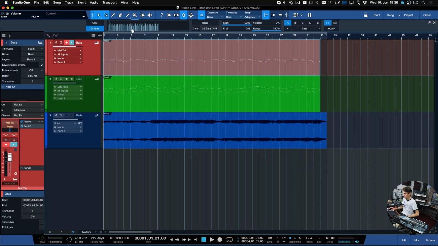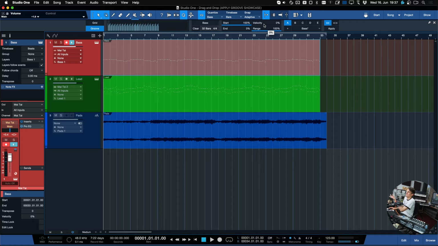And once that's in there, you can decide how much of this groove you want to apply to anything else that you select. So for instance, I could say that the start points of the notes should match exactly this template, like this groove that I was feeding Studio One here. And the note ends, like the note length, they don't have to be aligned exactly. I just want the start points to align.